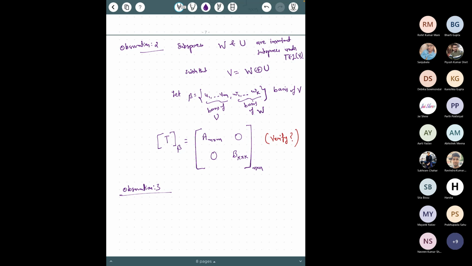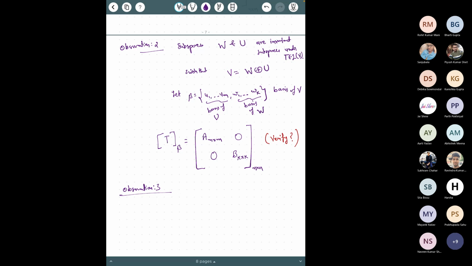So what best can we ask for, or what best can we hope for? Yes, the matrix of T is diagonal. But if I want to do it in a similar way, how should I achieve that? The question would be, suppose V is a direct sum of one dimensional invariant subspaces, and then if I take the union of their bases, their basis would be just one vector.